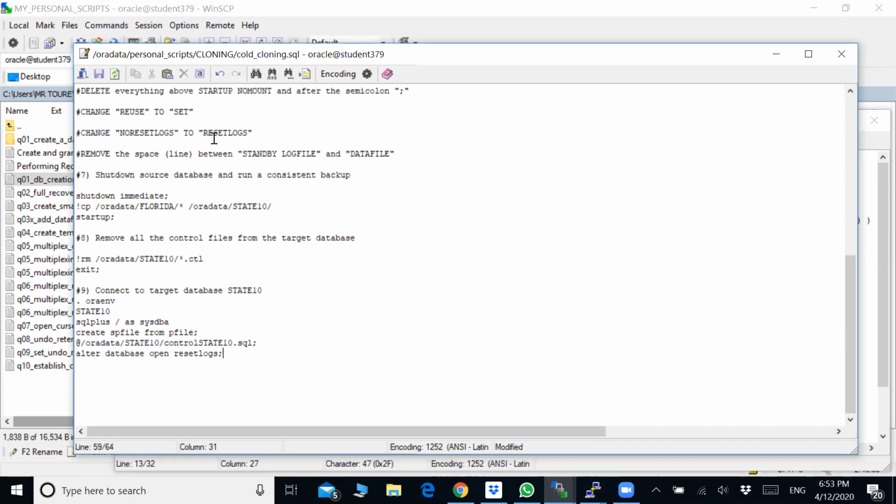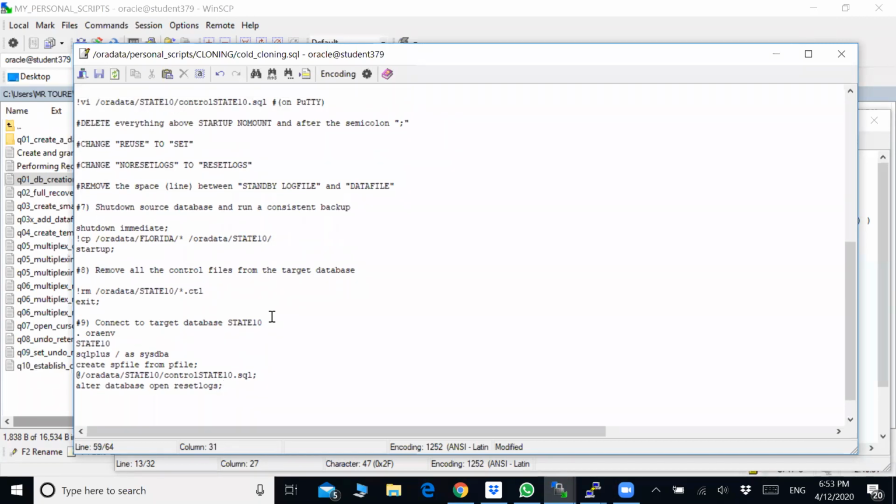Remember, here it says alter database open resetlogs, meaning we are opening the database, and instead of the SCN continuing to be the same as the Florida database, we are creating a new incarnation. We start from SCN 0, and it's a new life, let's say. So what was the purpose of including resetlogs in the control file script?